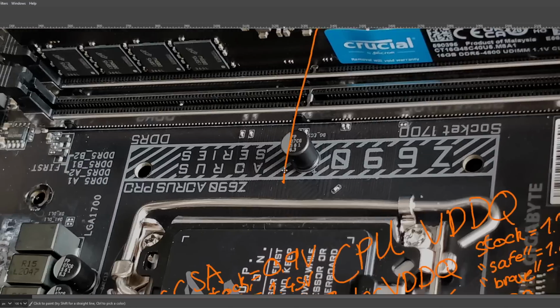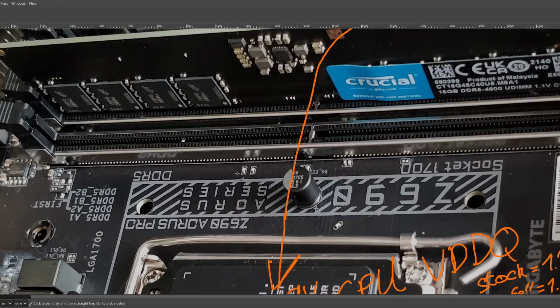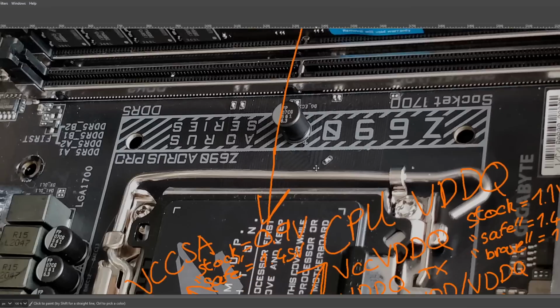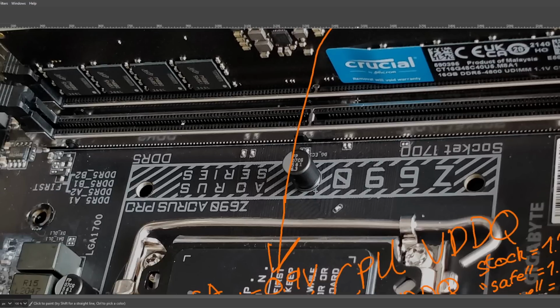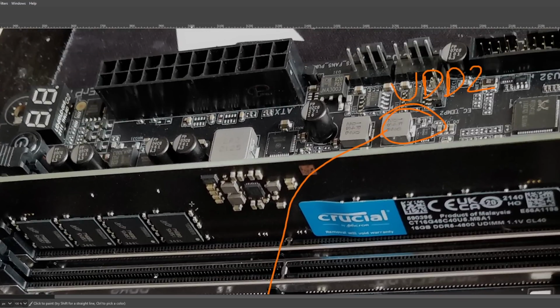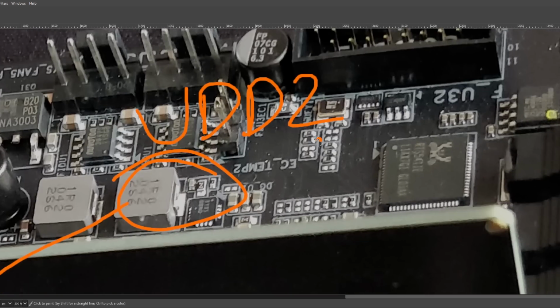Anyway, VDD2 sort of just comes under your memory sticks and into the CPU, as in literally these capacitors right here are VDD2. So yeah, fun fact about that. This is actually not that different from what you see on a DDR4 motherboard. For DDR4, this is standard, except on DDR4 you don't have a bunch of voltage regulators on your actual memory stick as well. So anyway, VDD2 at stock is 1.1 volts, and this is an external voltage rail.